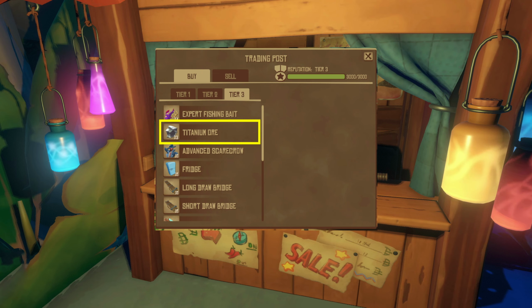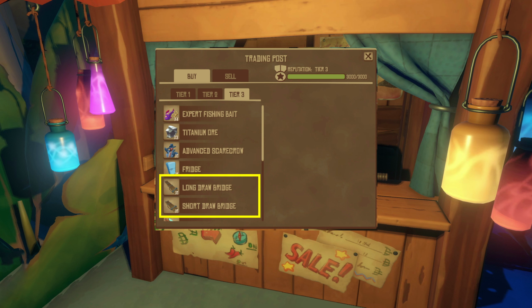In the tier 3 list, we got titanium ore, which, as far as I recall, is one of the few resources that we have spent some cubes and coins on. We also bought several advanced scarecrows, as they keep birds away indefinitely without breaking down. The fridge is also cool for any galley. It's functional in the way that it offers 25 storage slots. The short and long drawbridge were not high on our wishlist, but they can be used in some interesting ways.